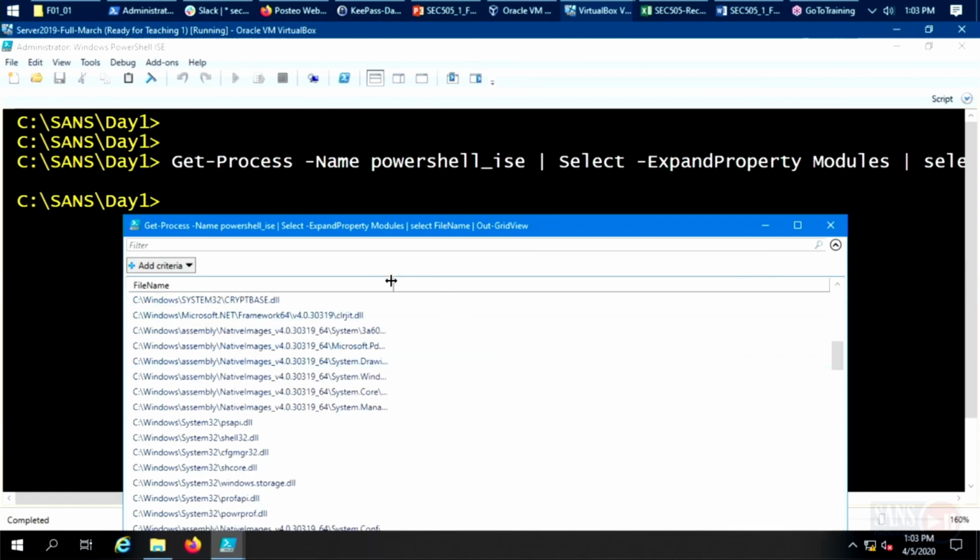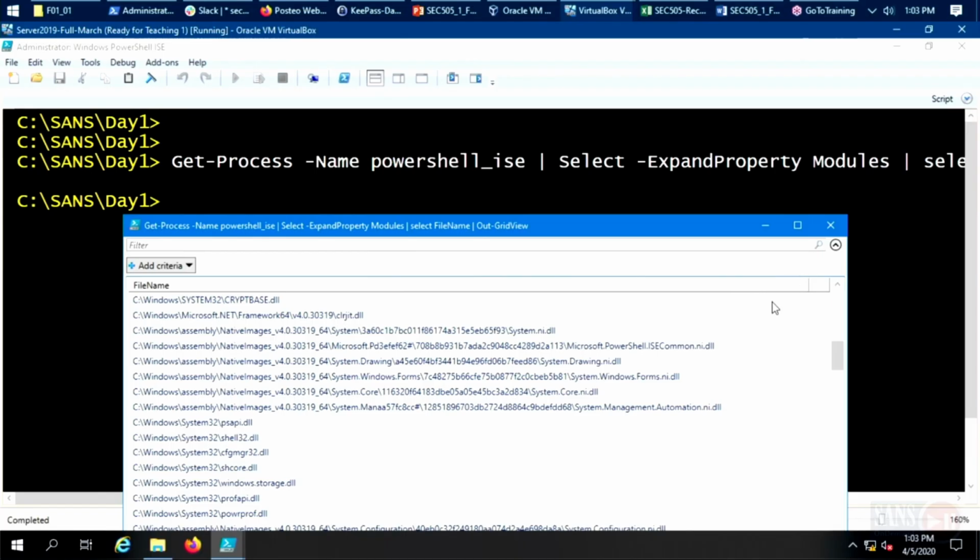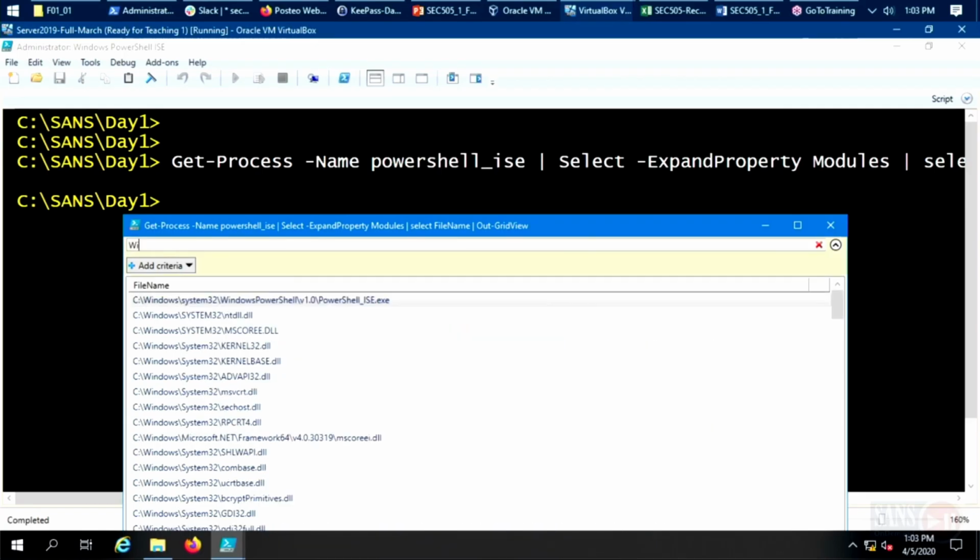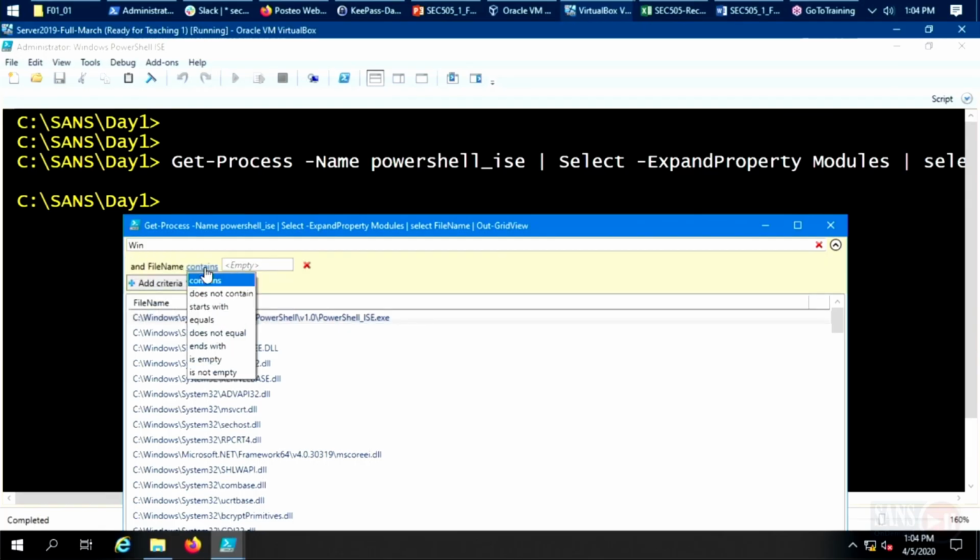And now we can scroll down, grab this column header, I drag it off to the right-hand side, we can see that all the data is there, nothing's been truncated or replaced with ... And notice the filtering that I can do. At the very top, I could type in, for example, WIN, and now it only shows the lines that have WIN somewhere inside of it. And if I pull down Add Criteria, I can check the box next to one of the fields or properties, and then now I could do some queries like contains or does not contain, or is greater than, or less than, or is empty.